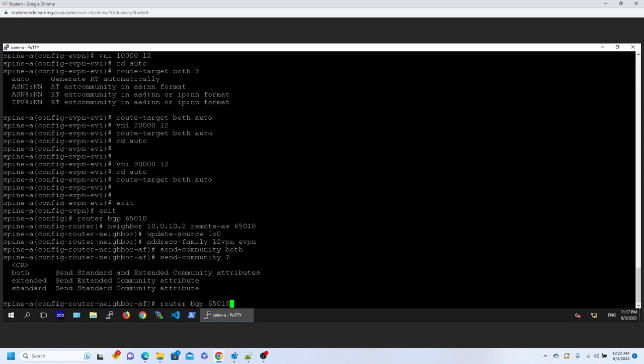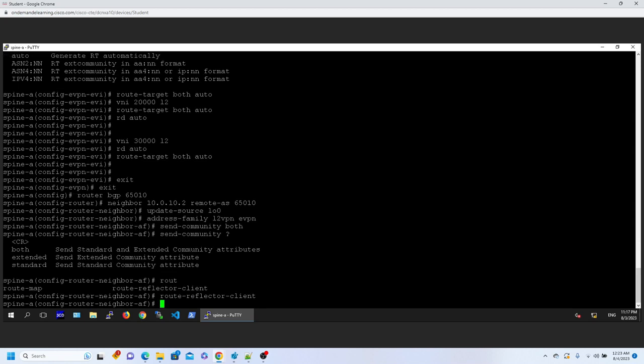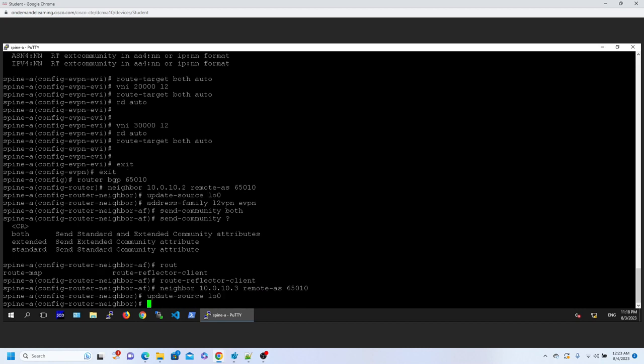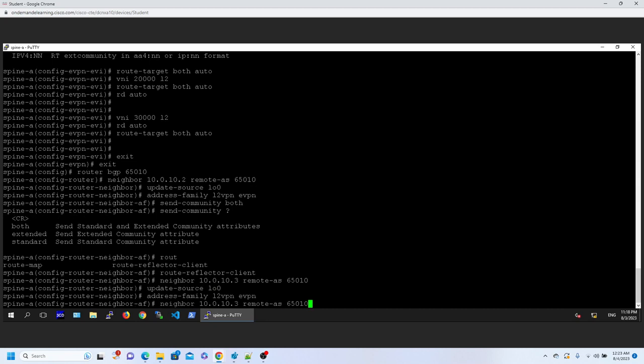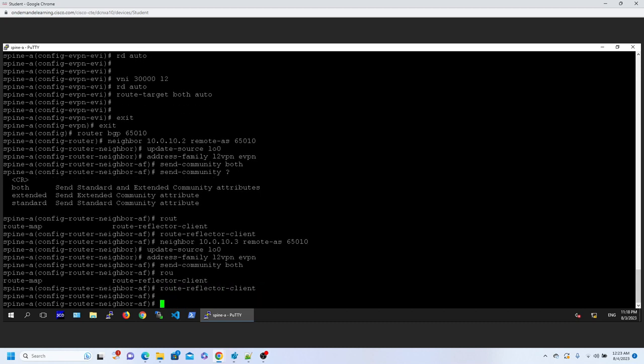Sorry, also I'm gonna need to have the route reflector clients. I'm gonna move to the leaf B configuration. Update source loopback 0. Address family L2 VPN, send community both, of course, route reflector client.